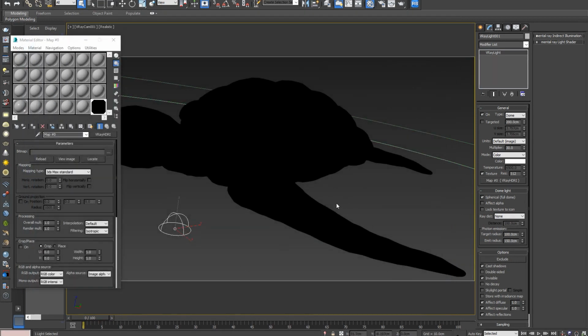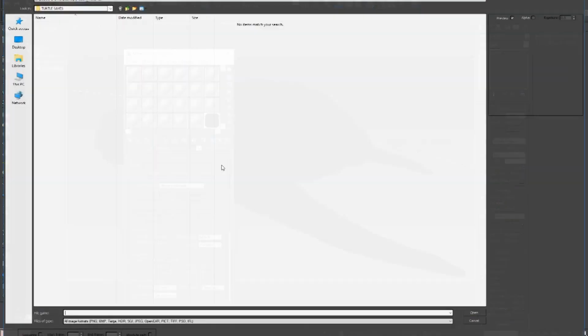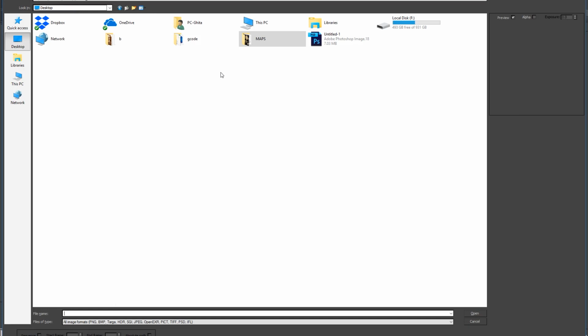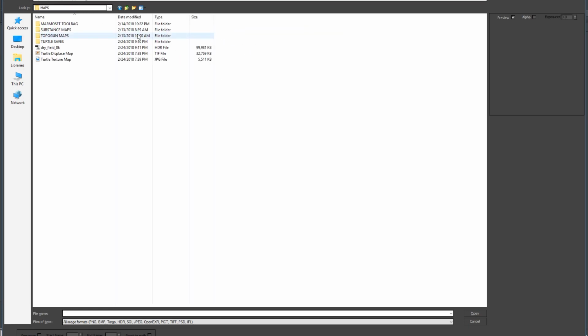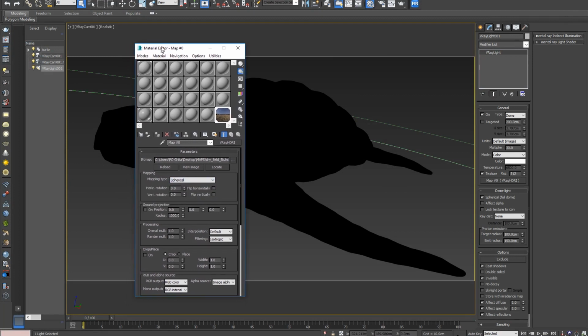Let's close this one and let's go to our HDR map and bitmap. Let's go to desktop and maps, dry field 4K, open. Perfect. Let's go and choose spherical like that.